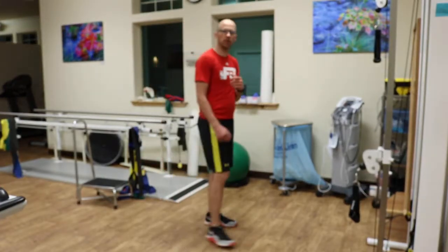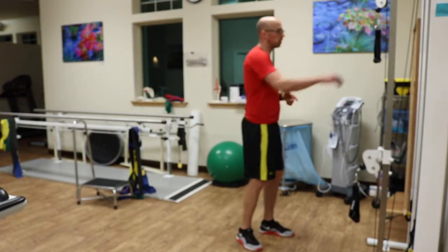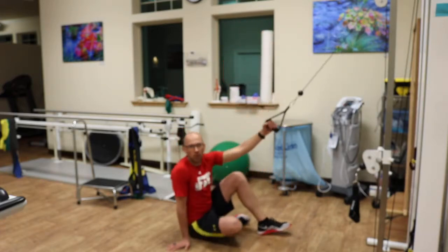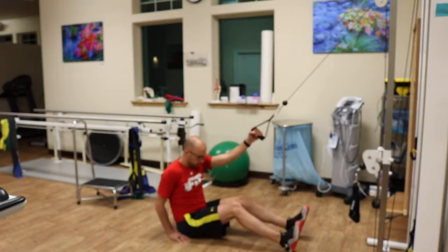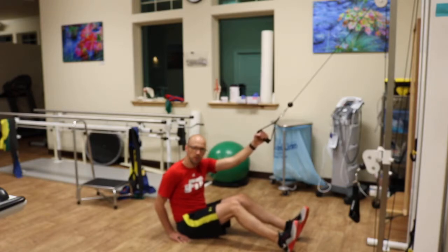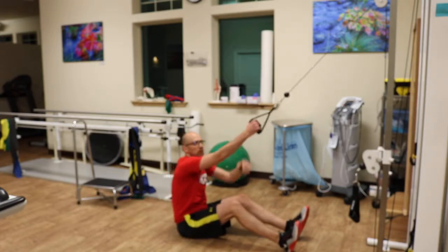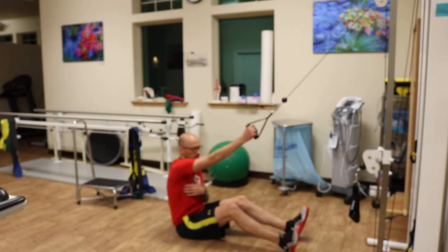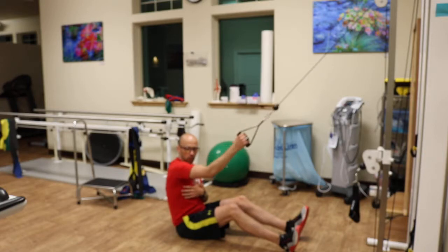The goal with this activity is to work on getting your upper back freaky strong. Here's what you're going to do: get a cable system and set it up on high. You're going to bend your knees nice and easy, and what I'm going to do is keep this at a 45-degree angle and pull the cable towards me like so.